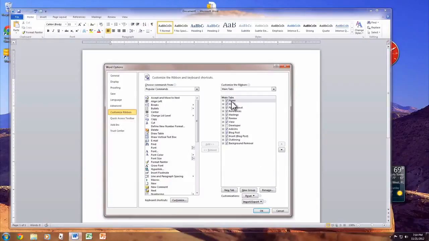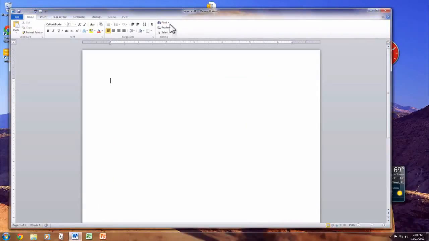So for example, if you look here, I have all these different tabs here, and these tabs line up with what I have here. So for example, under Home, if I hit the little plus sign, I'll see styles right there. Well, if you want to get rid of it altogether, all you have to do is right-click on it and hit Remove. Okay? And then as soon as I hit OK, hey, check it out.